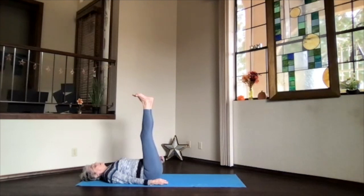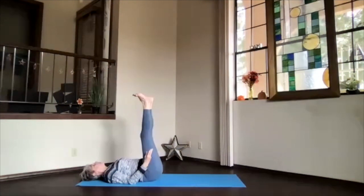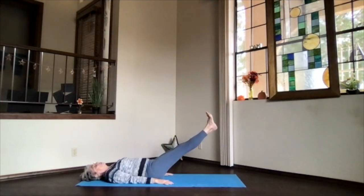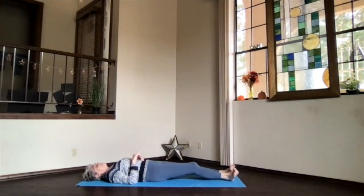If you can keep relaxing today you're free to do so as long as you have time. If it's time to activate for the rest of your day, just begin drawing energy and awareness back with your breath — to the moment, to the room, to your body. If you're on legs up the wall, just shift to the side and bring those legs down. If you're in corpse position, just begin activating any parts of your body as you're ready. If you've got your legs up in the middle of the room and you want a little more core work, go ahead, press the back down, lower the legs slowly to the floor using that core for support.